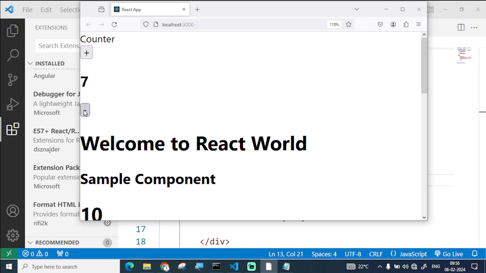Wait for some time, it will automatically open the output in the browser. If anyone does not get this output, please tell me. Okay, you got the output, right? Maybe you have errors. Counter, calling that counter into the app component. Counter repeated, right?